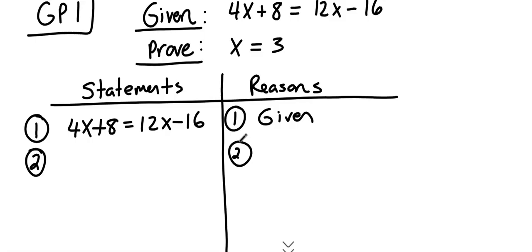Yep. So I'll do that in red. This is something that technically you wouldn't see in the table. You don't show the work, but you just put the result. But I'm going to write it just because we're getting used to this. So minus 4x on both sides like that. Now if I do that, we're going to put the result here. So right here, the 4x's are going to go away, and we'll have 8x here. 12 take away 4 leaves me with 8, and we still have that 16.